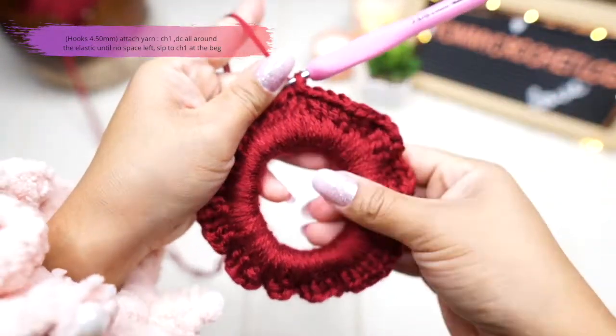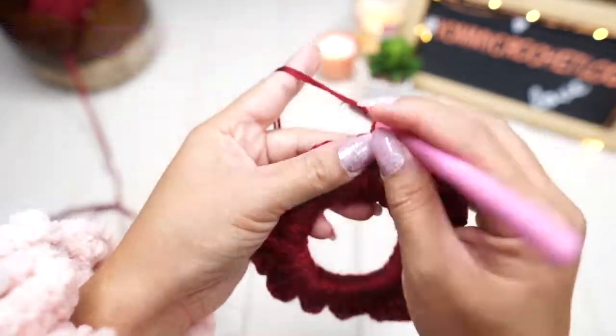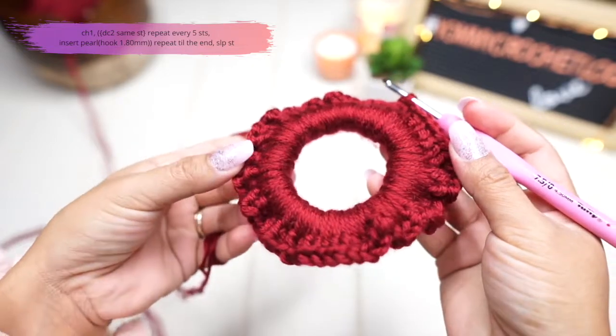So this is what our scrunchie looks like right now. It's really cute. I love the color. And then chain of 2 to proceed to the next row, and then we will work at the edges or the stitches at the top of your double crochets.